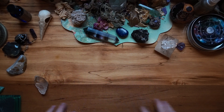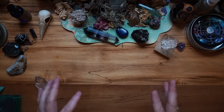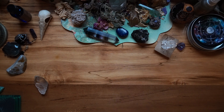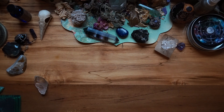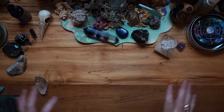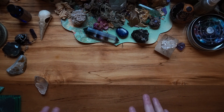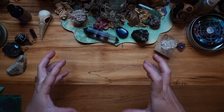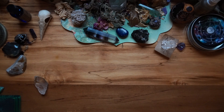First and foremost, the idea behind shuffling your deck is to ensure that you get the most random mix of cards that you possibly can, that will then perfectly synchronize to the individual that you are reading for. Each shuffle will provide you with a multitude of different combinations of cards. The idea is to take the deck out of its original order and mix it up to the point where incredible things can happen. Once you know that your deck is fully mixed up and you start laying out those cards, let's say you get six major Arcana cards in a row — that's a boom, wow moment.